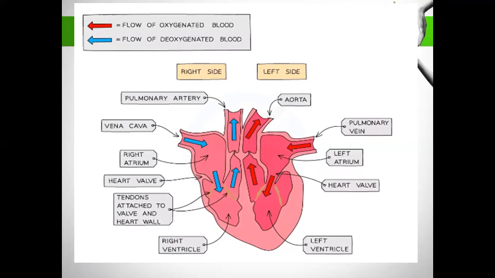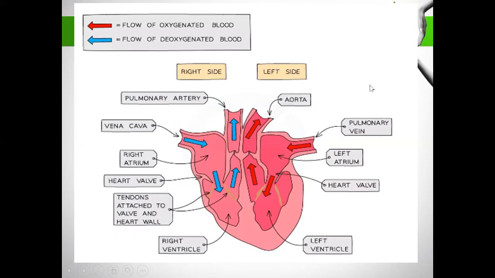to the lungs. In the lungs, the exchange of gases takes place, meaning the oxygen that we inhale becomes part of the blood, and the CO2 that we are removing is coming from our different body tissues. So oxygen enters into the blood in the lungs, and this oxygenated blood enters into the left atrium through the, sorry, through the pulmonary vein.